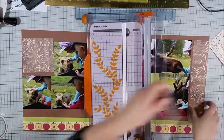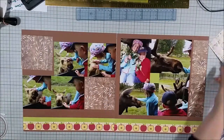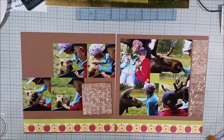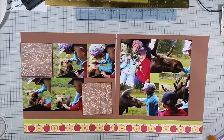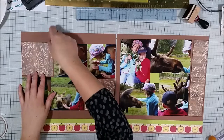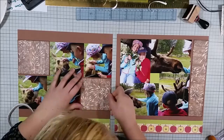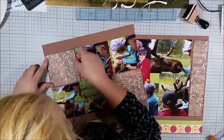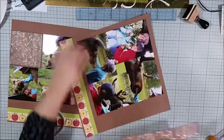We did this outing last summer, so it's almost a whole year since I took these photos, and that surprised me first. Why haven't I done this? They are wonderful. It's such a beautiful memory, and the photos are perfect. I didn't realize why I didn't put them in my album or scrapbook them, just for the joy of scrapbooking. But then I realized when I sat down this time that it's really hard to make a project where you want to capture the whole event, and just by taking one photo out of these, it would have felt like I was missing out on something.